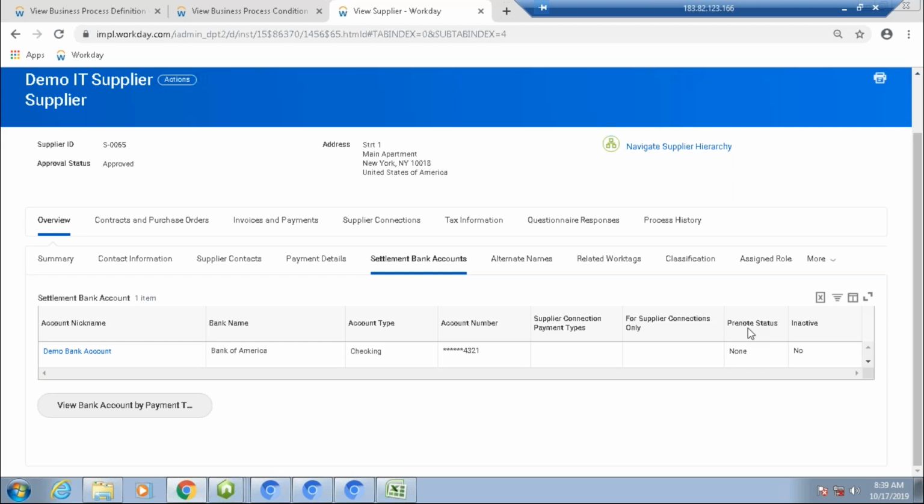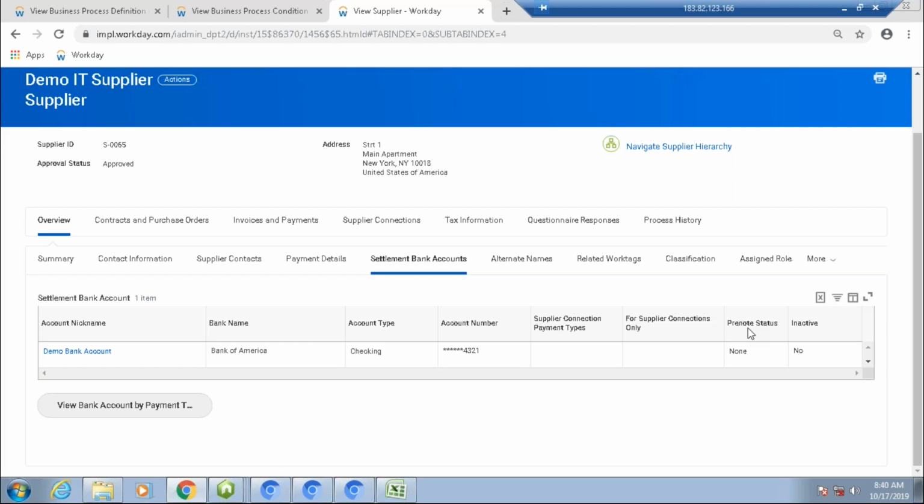If the current worker who is the manager leaves or a new manager comes, even at that time that role-based security group will be there, and by default, when the new person gets hired on the same position, he will have similar access. He will have all those securities related to that role.